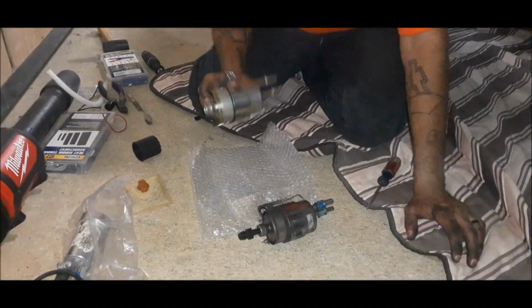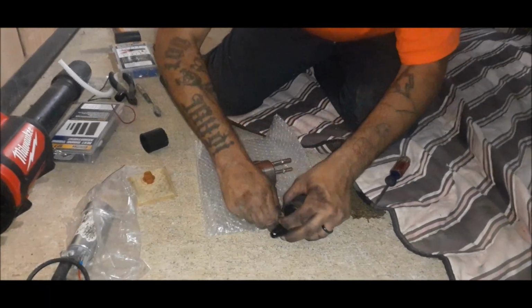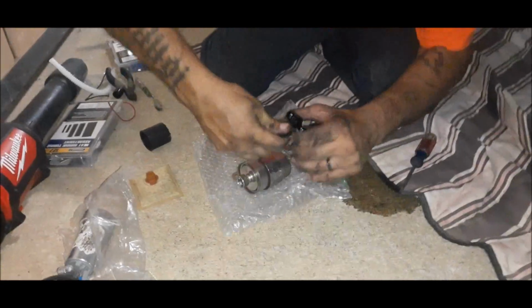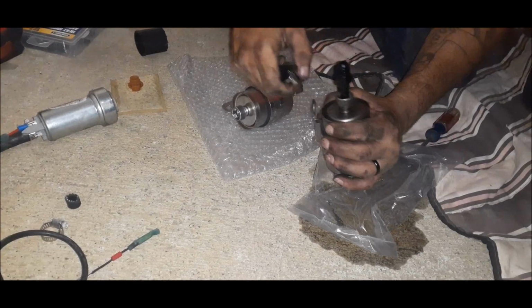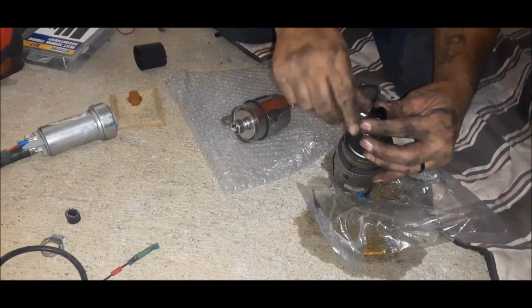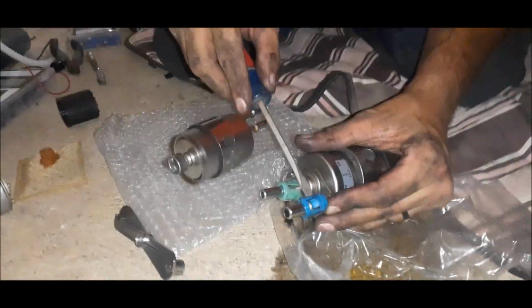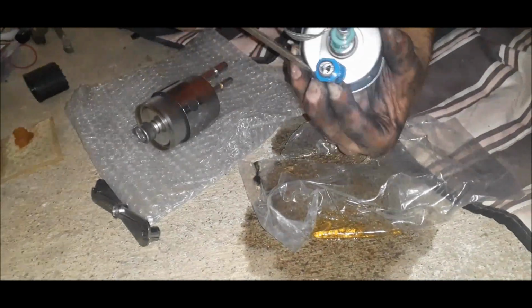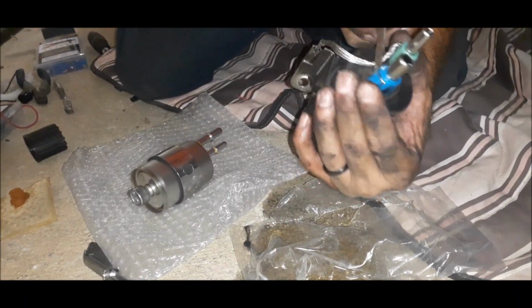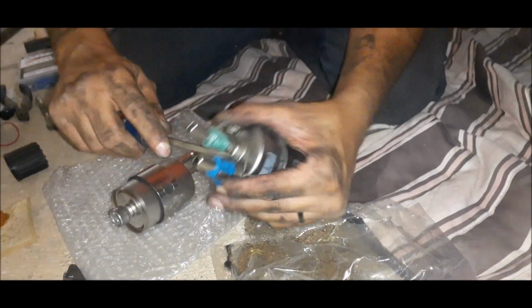All right, guys, so here's the new fuel pressure regulator slash fuel filter. So what I'm gonna do is try and get this here like that. And you go ahead and push this in so we can get this off while it's spilling fuel everywhere. Why, bro? Tell me why. I just want you to come out, that's all, please. All right, we'll get back to that. But these here we gotta reuse, so we gotta be really, really gentle not to damage these, so we can put them back on the other side, on this filter, and reuse them, because unfortunately it didn't come with new ones, which really sucks, but it is what it is.